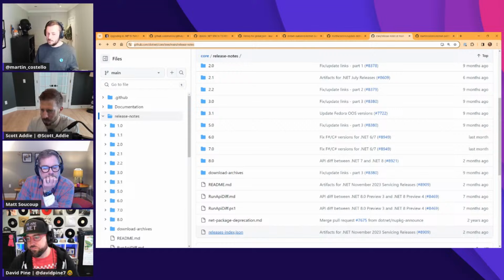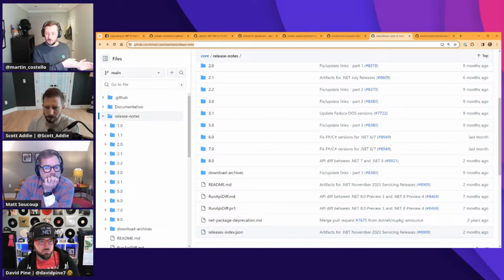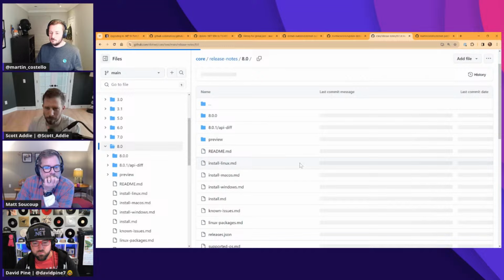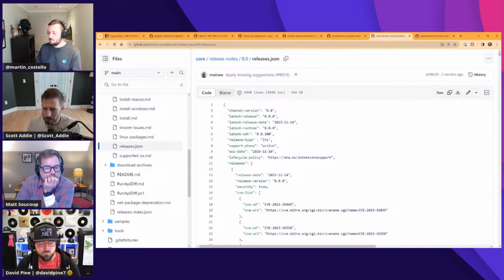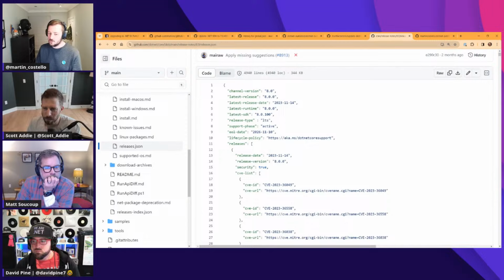So what my action is actually doing is checking these files and seeing if the latest version in the index is greater than the version that's in your global.json file. If the two don't match and yours is older, that's when it all kicks in and starts creating the pull request. So if you're using Azure DevOps, as an example, you could copy a bunch of the implementation and query the same JSON files out of the public GitHub repository for .NET Core and use that as the driver to find what the releases are.